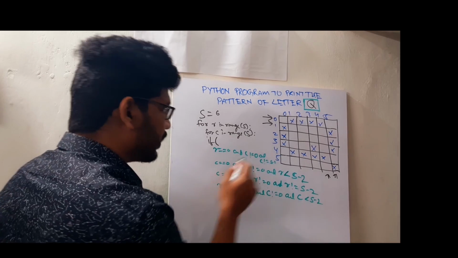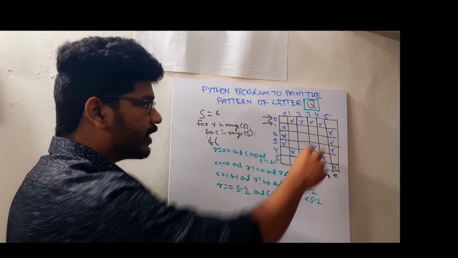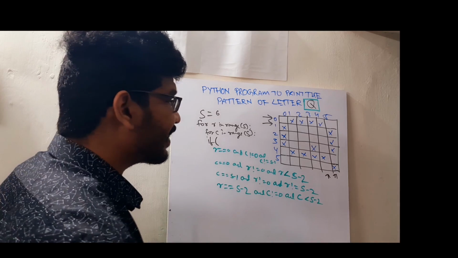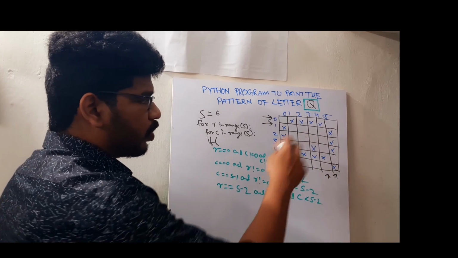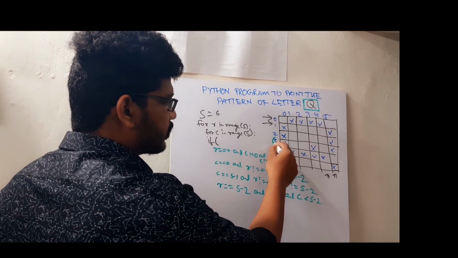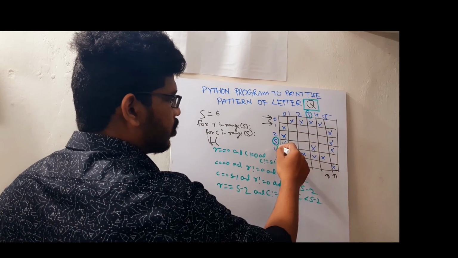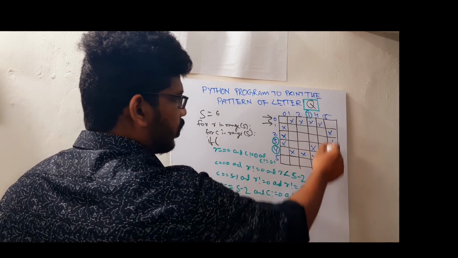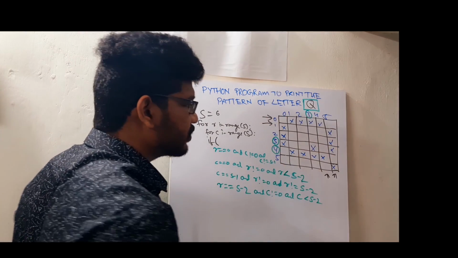So these are the four conditions. We have printed first row, first column, last column. And now for the tail, there is one condition for the tail. To print these slanting lines, there is one logic you can see. This row is 3 and column is 3. We are printing star. Row is 4, column is 4, row is 5, column is 5. For printing all these slanting lines, we use that condition.